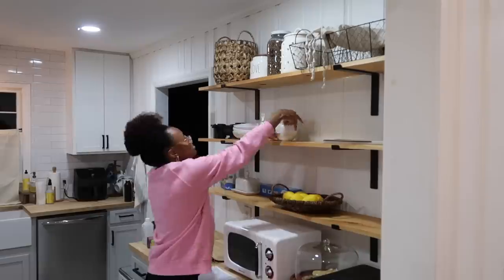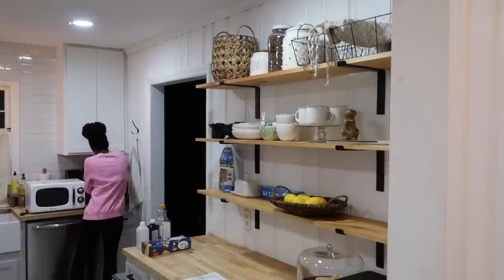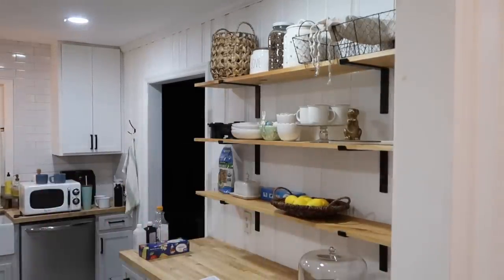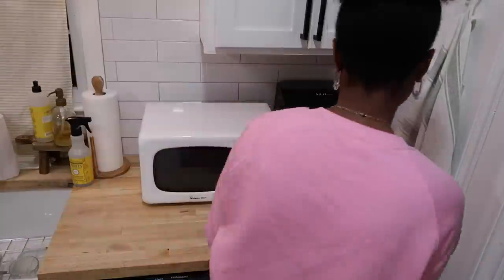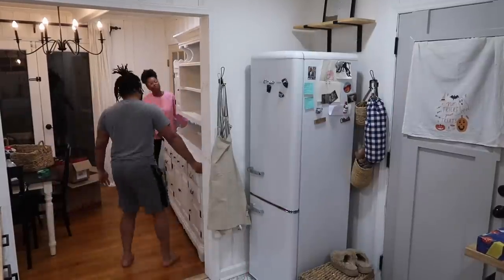But as you guys will see in a minute, we thought we were gonna just be able to slide the hutch in. But oh no, it was too tall, it wouldn't fit. So we actually ended up having to change the plan a little bit and take the hutch apart. And y'all, the hutch is so, so heavy. It gave me a run for my money.